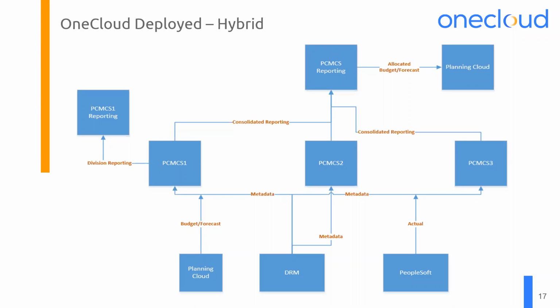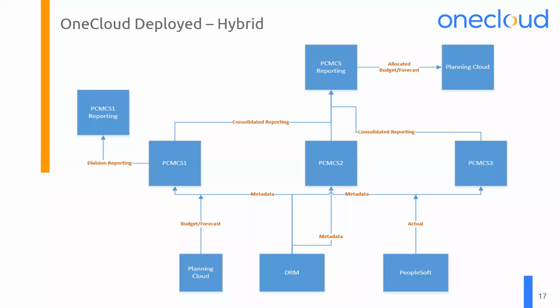So we spread this out, and we gave them OneCloud. Now we have different chains set up. It is completely independent. Nobody comes to us. They run a chain, which triggers a background job to push the DRM outline metadata. It loads it into PCMCS, deploys the app, and they have chains to load their actuals and budgets, upload their drivers, run through, and so on.